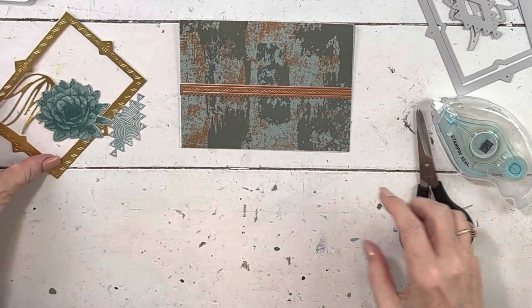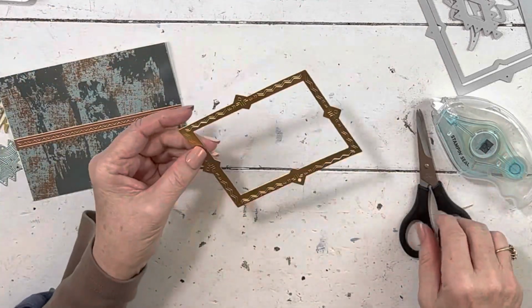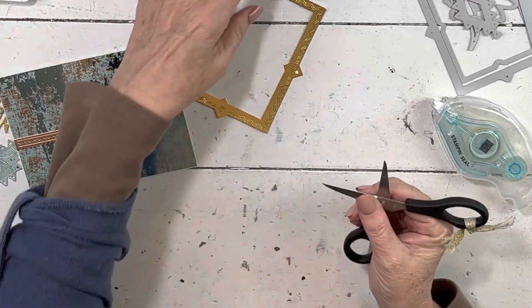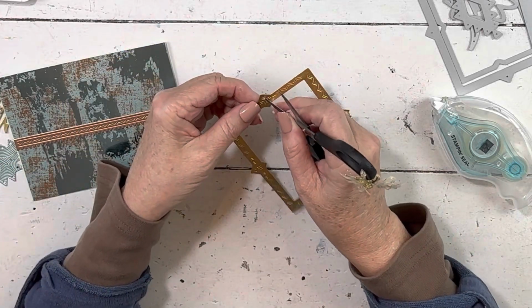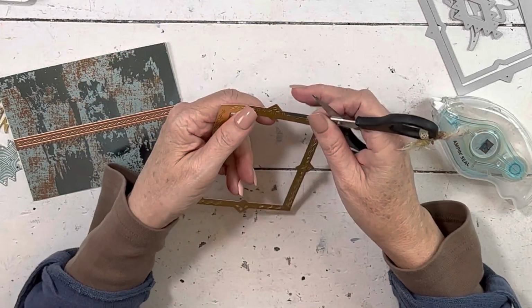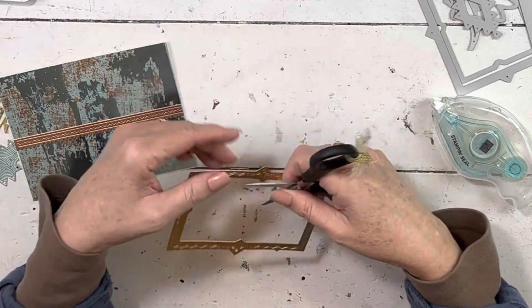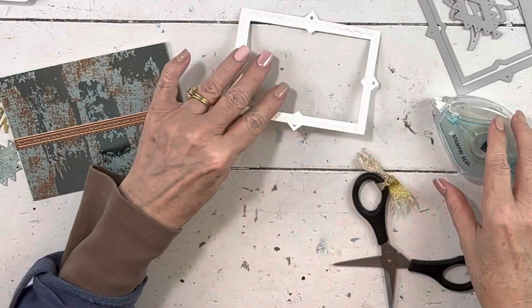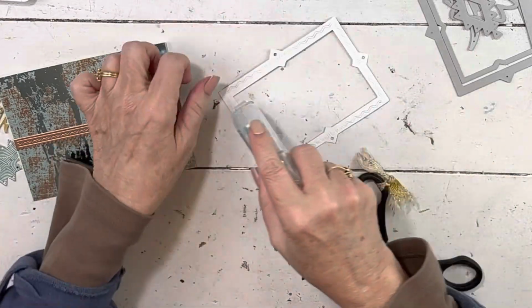So have that here. Then let's do our frame. With this, you do want to kind of make sure that these holes here popped out. You see, because one of them fell out. If they all stayed in, I might leave them. But that happened on my other one too, that one fell out. And so I didn't want one out and 3 to stay in.